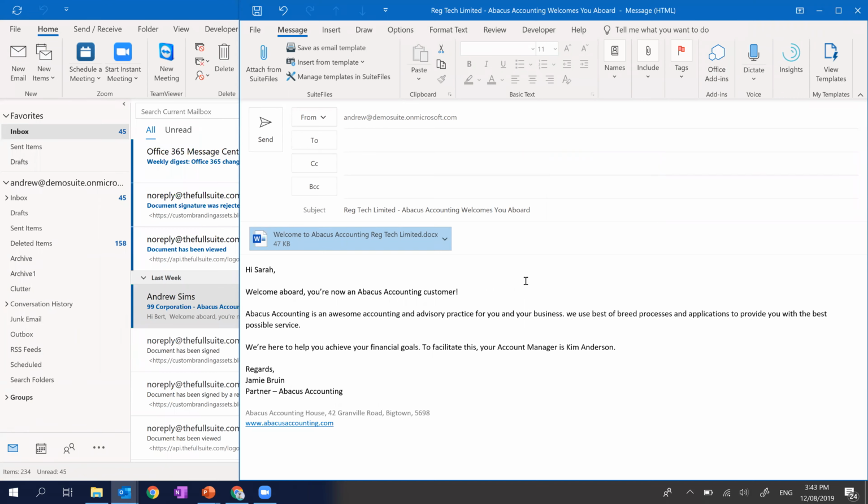So it's a really powerful tool, just like with standard document templates. With email templates, we can pull information from the Practice Manager, and we'll be able to do the same from BGL. And we can populate those emails with all the information that we need without having to copy and paste, without having to remember and forget or make typos.